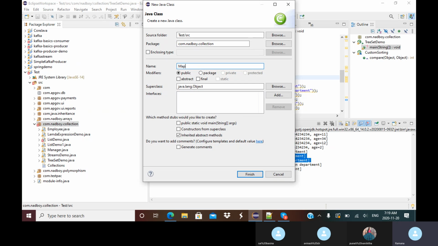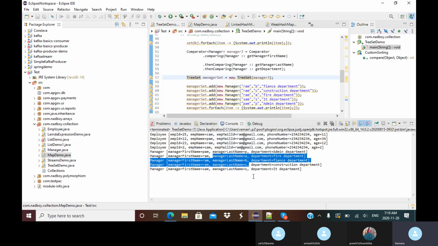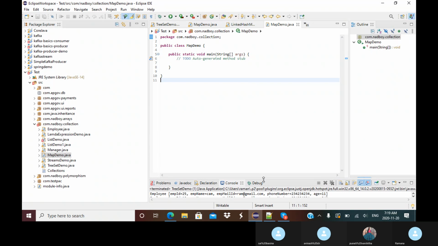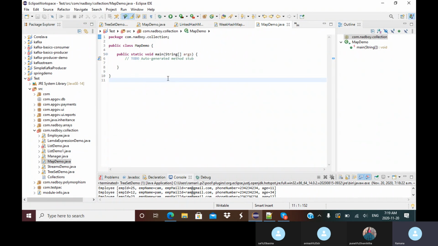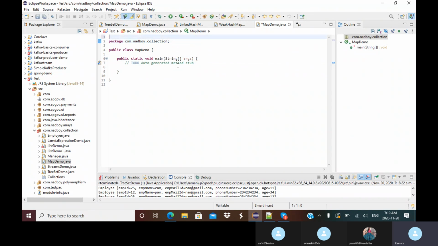Today we will talk about map. So we have already seen the different collection classes and interfaces available in the collection framework, and there are a couple of collection classes and interfaces which are implementing the collection interface, and there are other collection classes and interfaces which are implementing map.